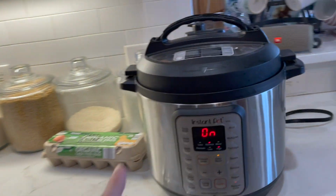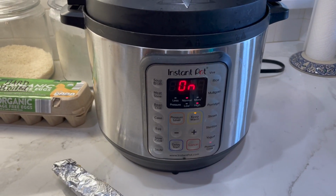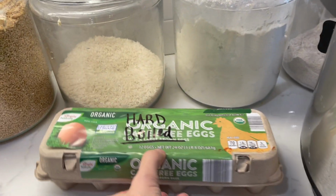We have some hard-boiled eggs going. We are having barbecue on Christmas Day, so we're gonna make deviled eggs, but I'm gonna go ahead and get the eggs labeled in the fridge.